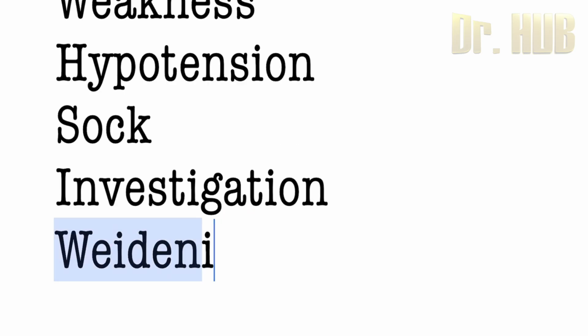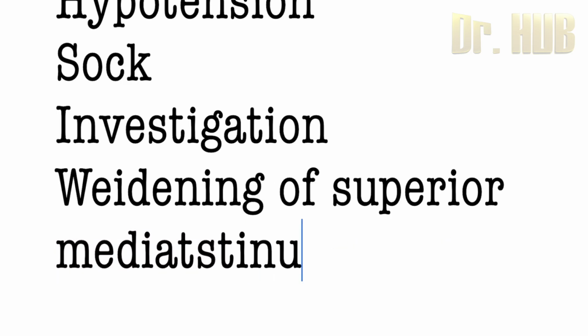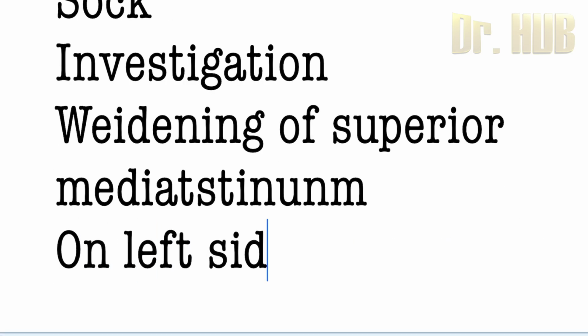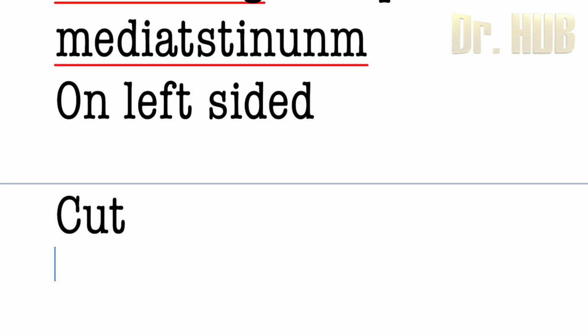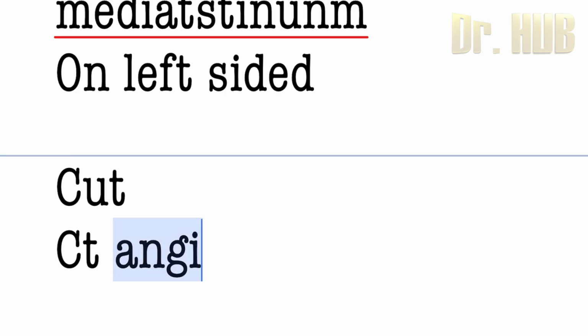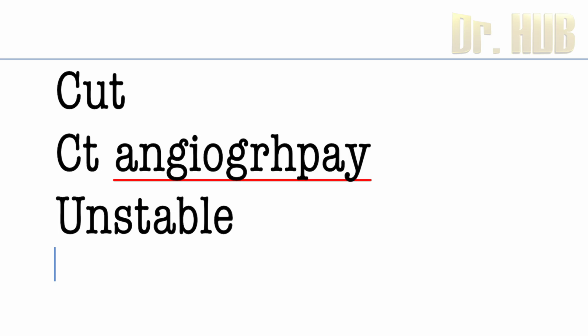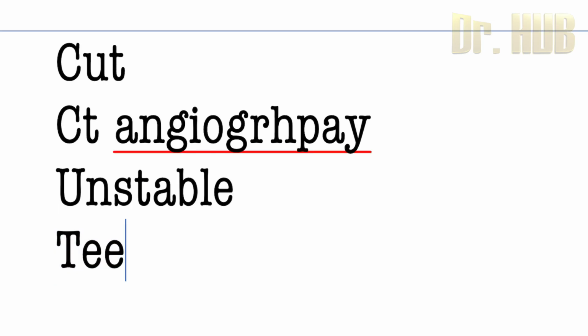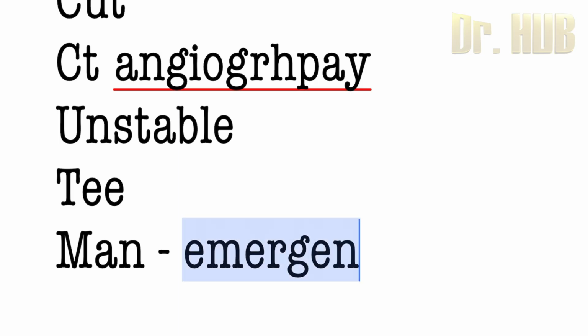Next, what we look at is the investigations. There will be widening of the superior mediastinum, on the left side, on the chest X-ray. The choice of imaging depends on the patient's stability. For a stable patient it is CT angiography. For an unstable patient, it will be transesophageal echocardiography. Then comes the management. Management is by emergency Dacron graft repair.